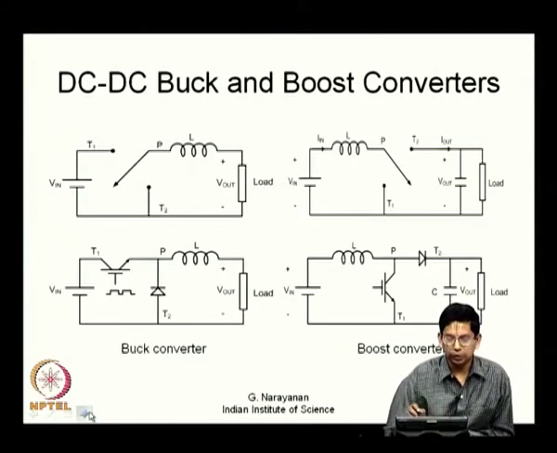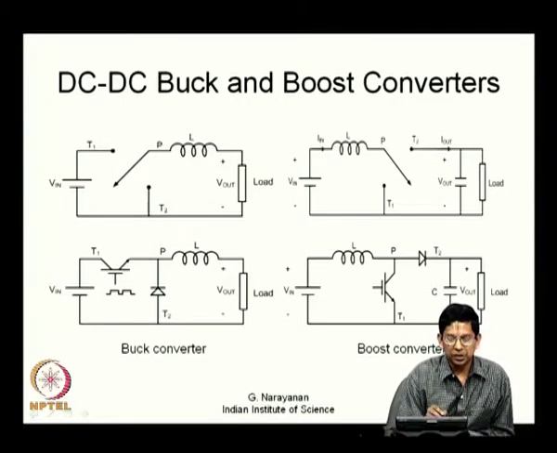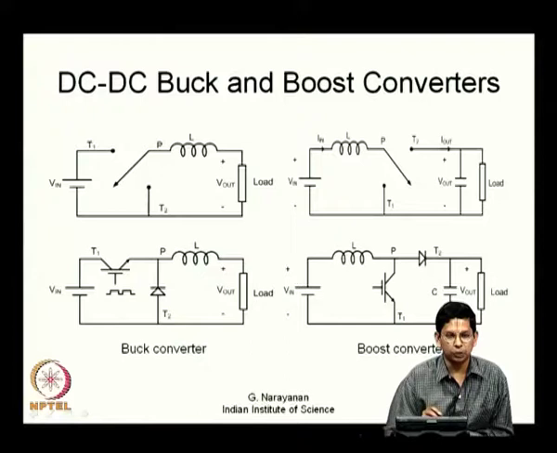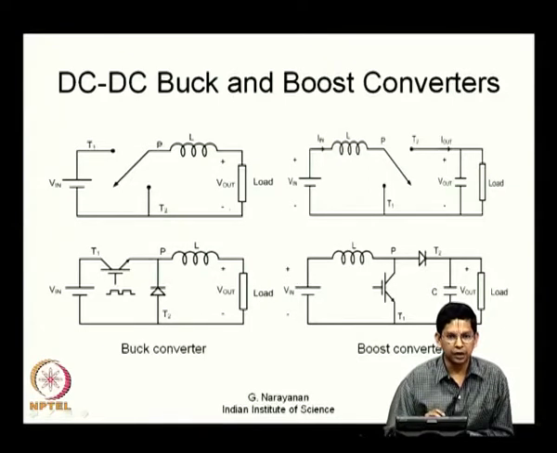So, we have all of them put together. Essentially, in DC to DC converters, these buck as well as boost converters have one single pole double throw switch now, and you see that this pole is always in series with the inductance, because the inductive current should not be opened and you should always provide a path for the inductive current to flow through. So, P is either connected to T1 or T2. So, the current through L or the current through P always has a path to flow through, either through T1 or through T2. The same story here also, it is connected a little differently now.